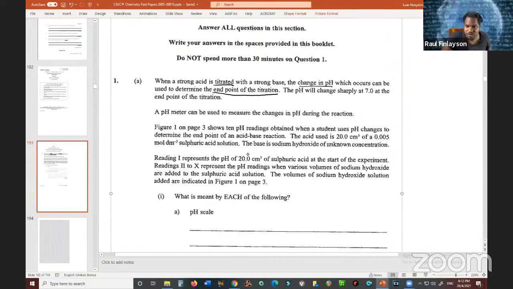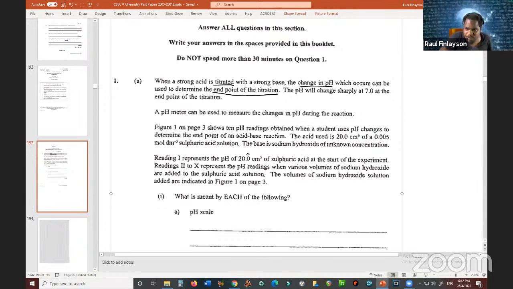So the titration is common here. But look at this information here. We can't calculate anything yet, but just tell yourself that if they send a titration, there will be a calculation. No, you can't get away from that. There will be a calculation for every titration. All right, in CXC, you can't run from it. So the best thing to do is to be prepared for that.